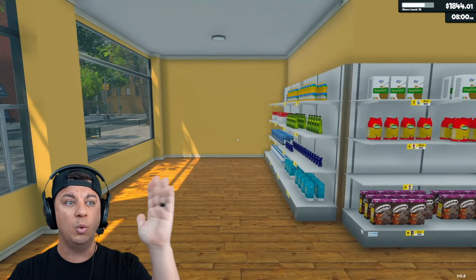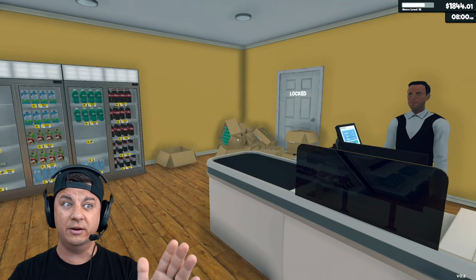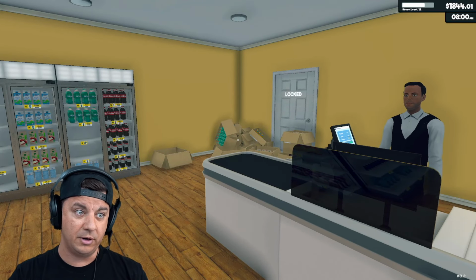We got to expand the store. We got to get more shelves. And hopefully, I don't think we're there yet, but we need to unlock that storage room because there's boxes everywhere. There's boxes all over the ground.